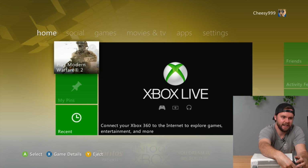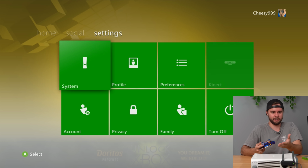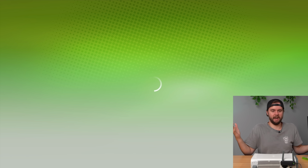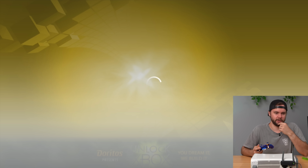And yeah, let's go ahead and get into the part where I try to see if we can figure out that loophole and see if it actually works. So back on the new dashboard, and that stretched out image is so bad. But all right, so basically you can't access the marketplace anymore. There's nothing on these tabs here. You can't find anything. There actually is one thing you can do here. You can go to the avatar store and actually boot that up and scroll around, but it doesn't let you buy anything, but it's still active here. So this is just another Microsoft blip where they did it halfway, where they can't even properly take down the store. But let's go back to the main menu now and try this loophole.